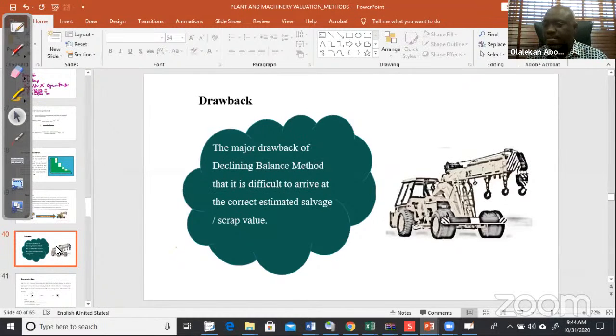You will see it. Now, when you are given salvage value and you determine the rate, when you now compute all your depreciation to the end of the lifespan, it's difficult to obtain that salvage value back, the accurate figure. But I equally think that's the result of what we call approximation error. Because it's not that the gap will be too much.